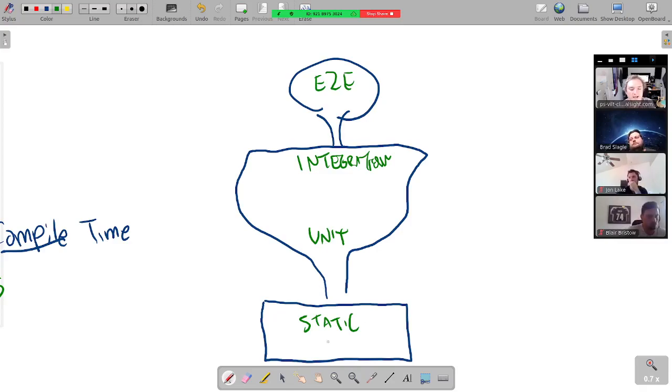Linting, I guess, is another kind of static test. So TypeScript and Jest in particular are pals. So we can use TypeScript to take care of a lot of really common cases.